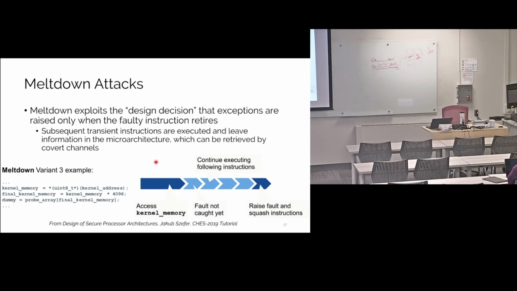So during that time, will I let my processor sit idle? Nope, I will execute the next instructions. I will take this kernel memory, multiply it by some random offset. In the Spectre example we saw, that was 512, here it's 4096. And basically, you make a dependent memory access in a probe array. And what it will do is it will leak kernel memory. It is really that simple.